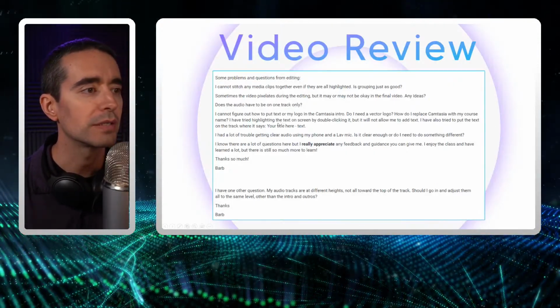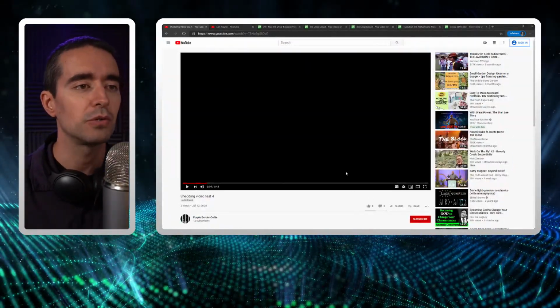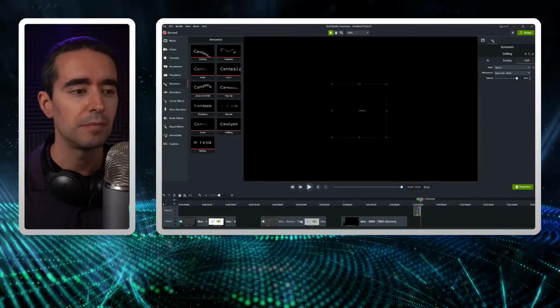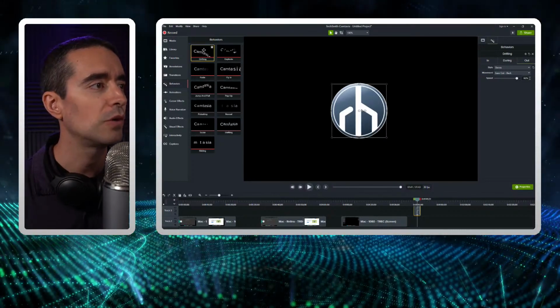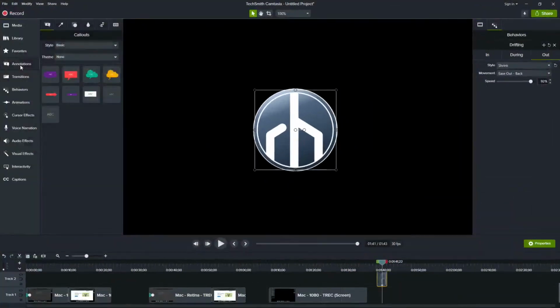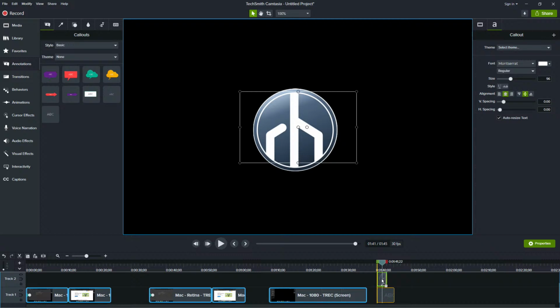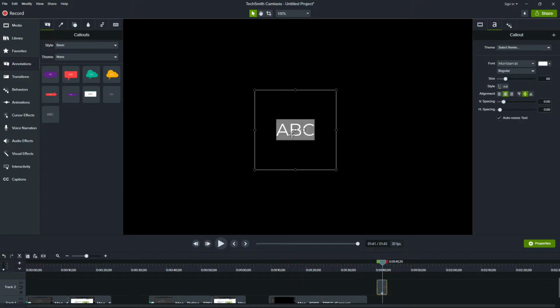Also try putting, okay, text. Yeah, we don't want to use text. If you were using text, yeah, you could absolutely use text instead of the logo. A very quick way to show you this, so there's my logo. I can just grab an annotation. Let's go full screen here. I would grab text and literally just drag the text right down here and let go. And now watch me play through this. And that's it, right? Whatever that text was, you just literally drag it and replace it right on top.